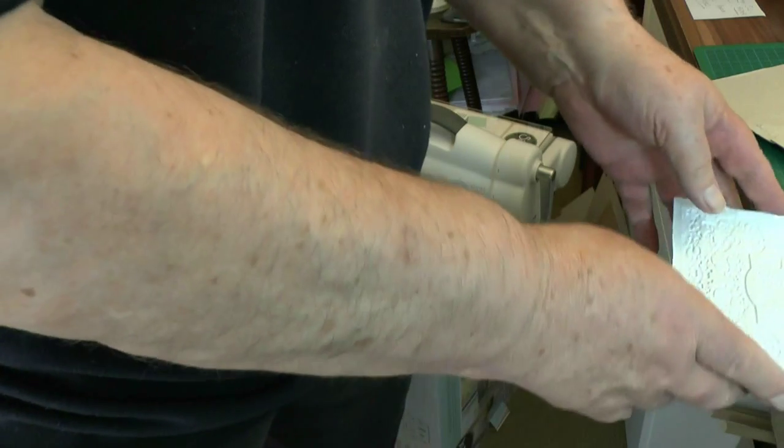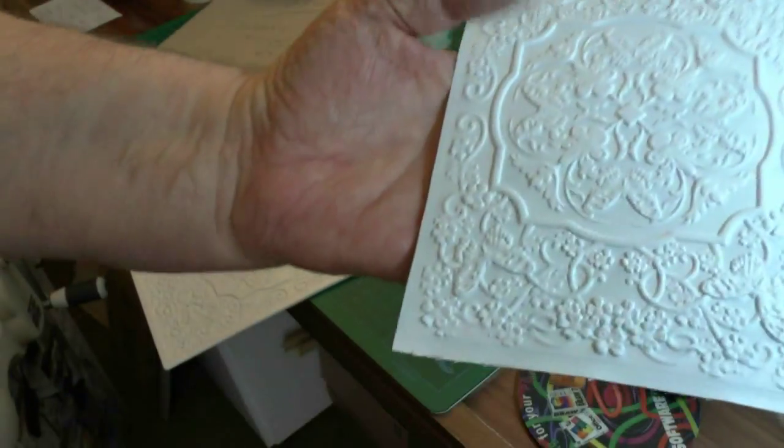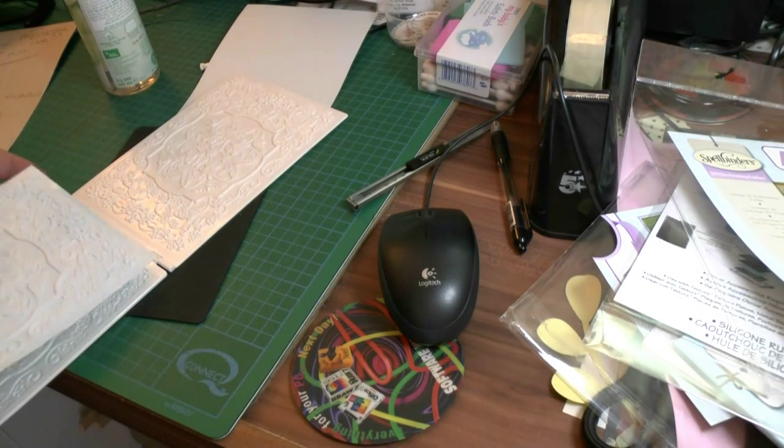And there you'll see, I'll just turn this around. There you'll see you've got a beautiful embossing there. I'm trying to do it so as you can see it. It's absolutely gorgeous. And it works every time.